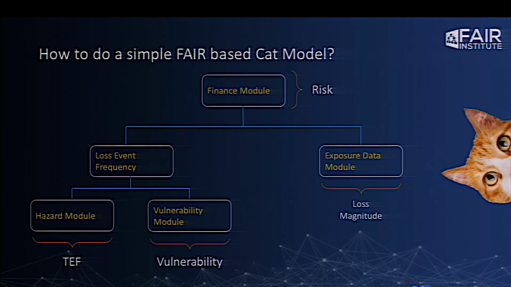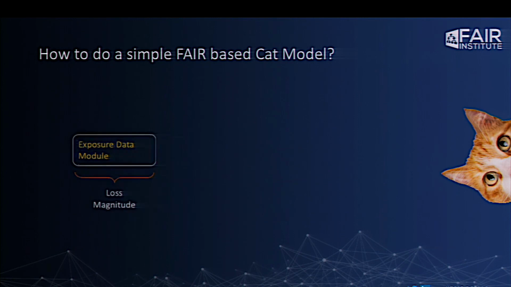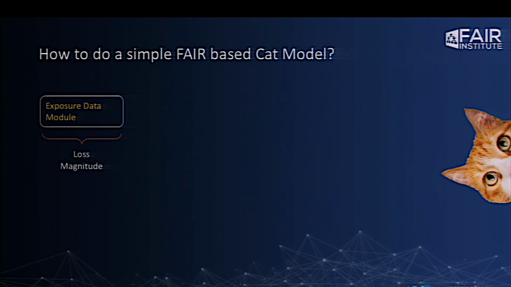Let me dive a little deeper into these comparisons using hurricanes as an example. So when you're modeling for losses for catastrophic events, like with any FAIR analysis you do, it is absolutely key that you are explicit in your scope. A clearly defined understanding of a catastrophe is absolutely necessary for accurate cost modeling.